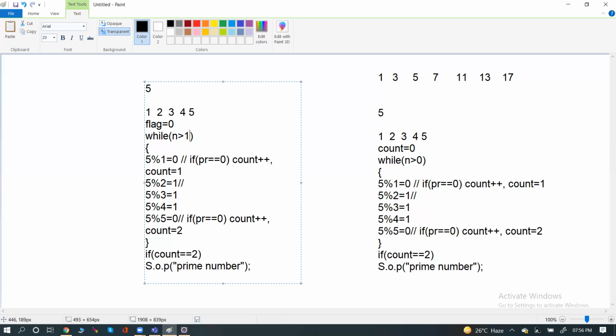Sir, here n is equal to what? n is 5 itself. I am just asking a question, 1 greater than 1. Don't get confused, n is 5 itself. 1 greater than 1 is false. In the sense, if that number is divisible only by 5, meaning itself, then it's a prime number, right? Yes. What I'll do, I'll remove this thing. 5 plus plus.